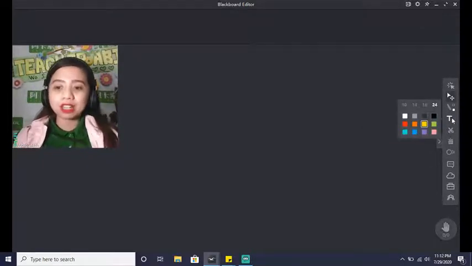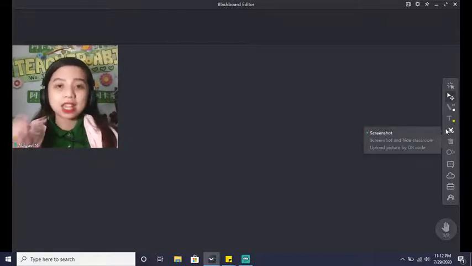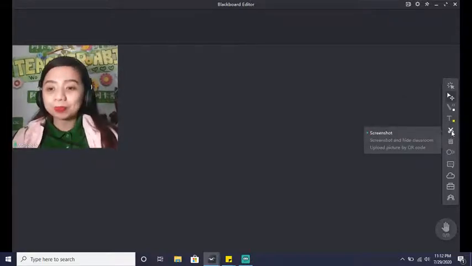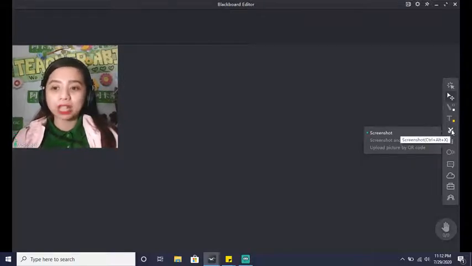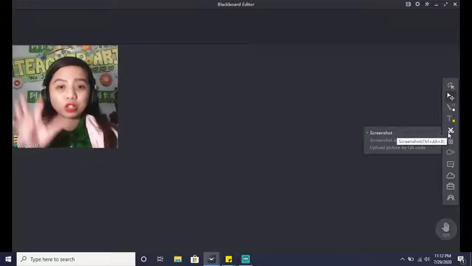After telling you about the paintbrush and those shapes and strokes, now we have this screenshot tool, Control Alt plus X. Actually, I'm not using the shortcut. I just click that scissor tool to cut a picture, to show a screenshot to my students.